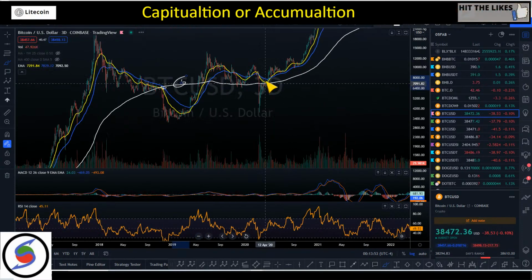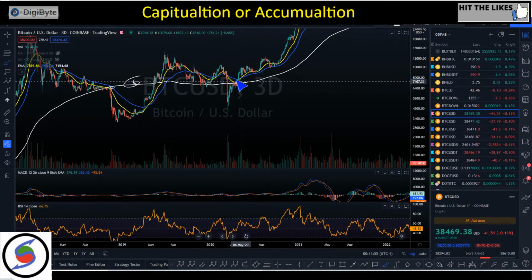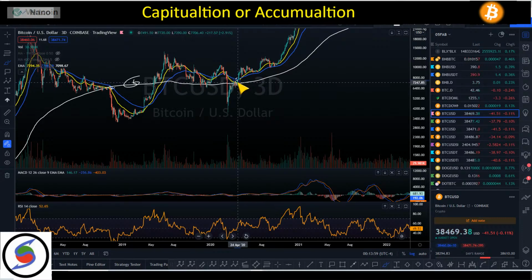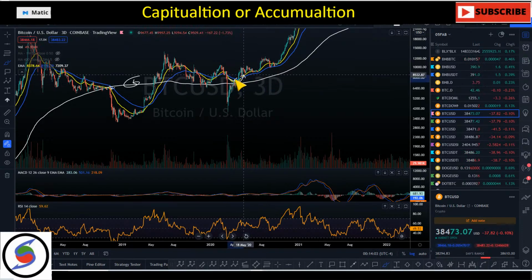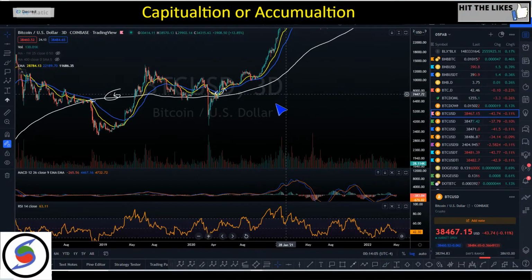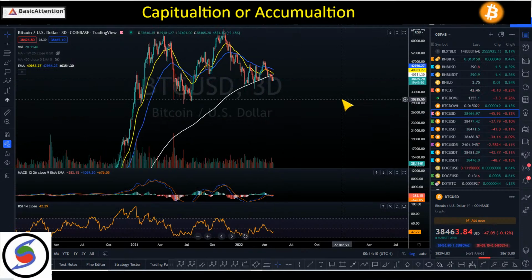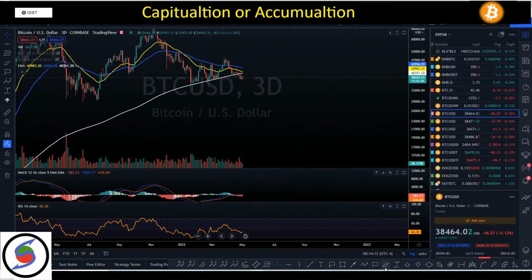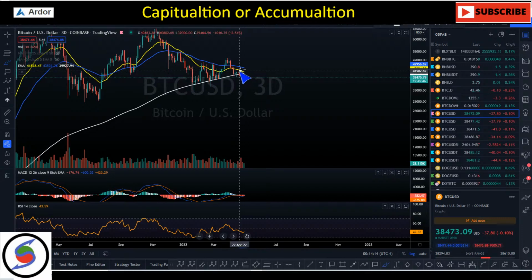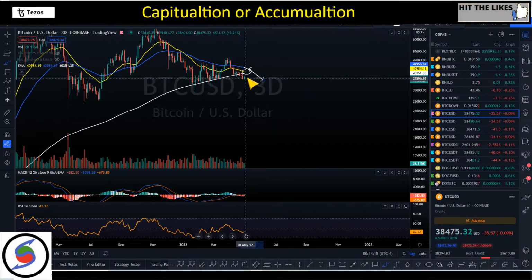Right here we capitulated, before the 21 EMA tried to cross the 200 MA. And I keep saying, this type of rejection right here, most of the time it is a very powerful rejection regardless of the direction. So we could be looking for a potential move right here. Most people might be waiting for the capitulation right there, but the death cross could be after the capitulation. Do you see what I'm saying?